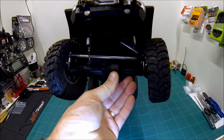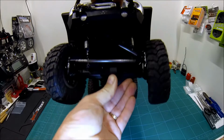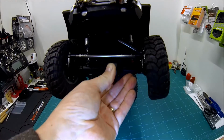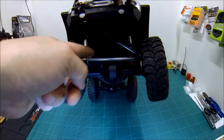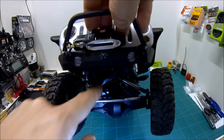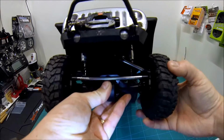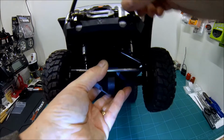Now as I start to compress the suspension, you can see it starts to straighten up, but look at the bump steer. Now this is a function of having a chassis mounted servo. Now it's got a panhard bar here. If you take that panhard bar off, you can't really see that because it's all black, this thing here. If you take that off, basically what happens when you try to steer is the steering doesn't move at all, and the drag bar just rocks the body shell back and forth and lifts it up and down.